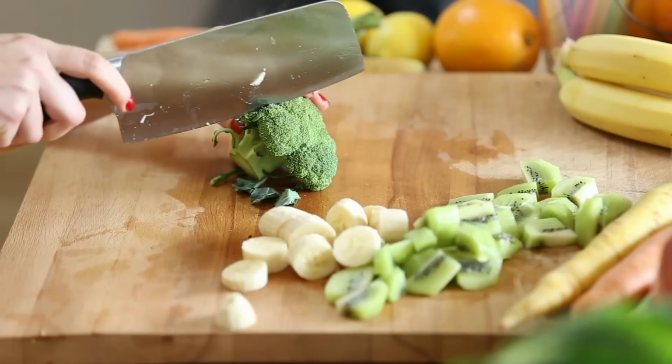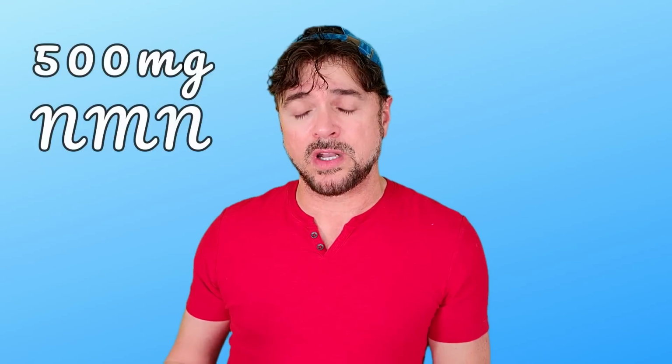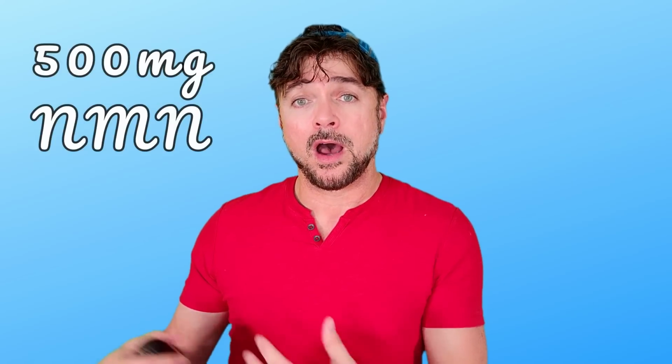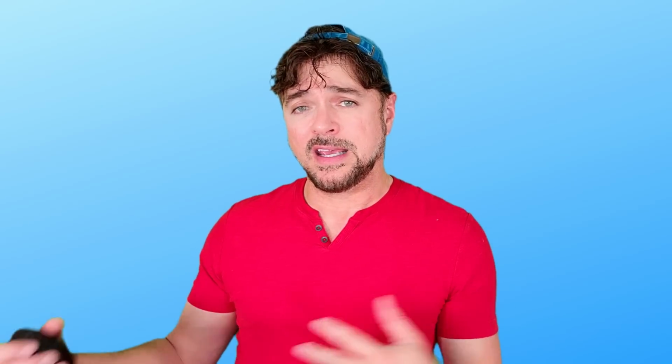This is a really amazing breakthrough. So how do you go about getting all the niacinamide that you actually need? Well, yes, you can get it from some foods: broccoli, cabbage, edamame, things like avocados. I eat one of these suckers every single day. The problem is you would have to eat just an amazing amount of this food to get the recommended dosage of 500 milligrams per day of niacinamide internally. So food can help you get there, but really supplementation is the way to go.